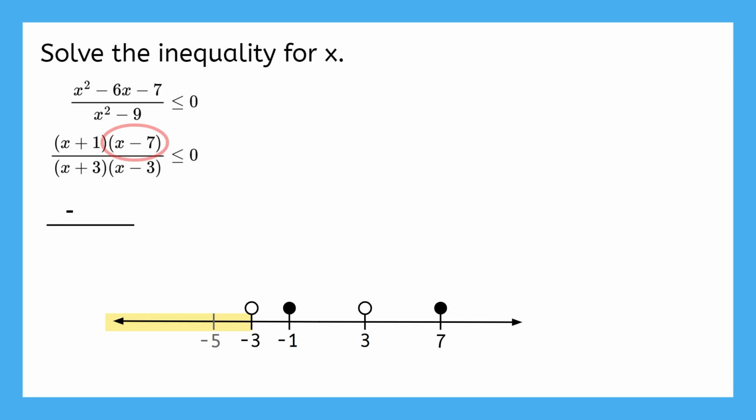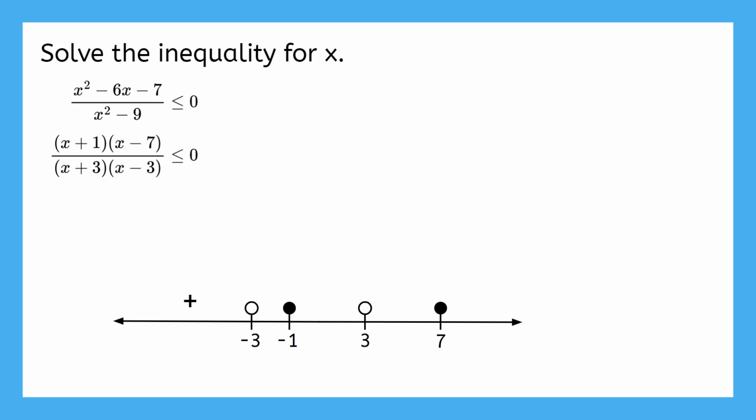Substituting -5 in here would give us -5 minus 7, which is also negative. So let's keep going and do the same in the denominator. -5 plus 3 would still be a negative number, and so would -5 minus 3. So in the numerator, we have a negative number times another negative number, which is a positive number, and the same is true in the denominator. A positive number divided by another positive number will also be positive, so on our number line, we'll make note that this section with the numbers less than -3 gives us positive answers.